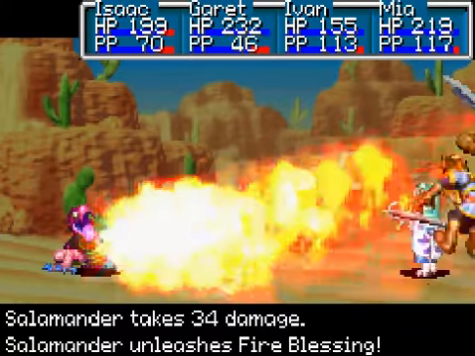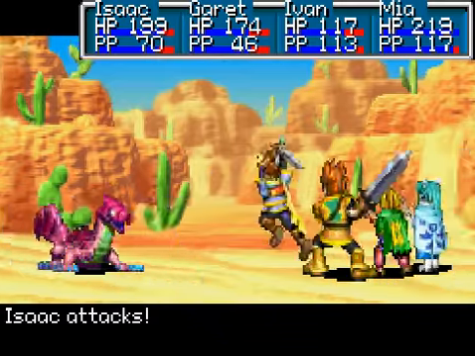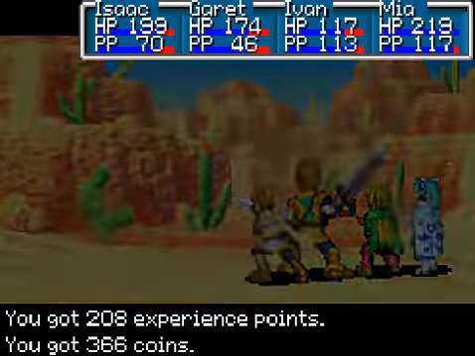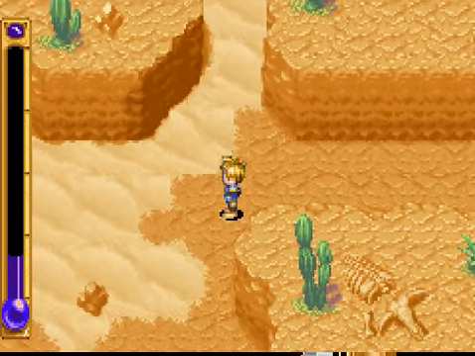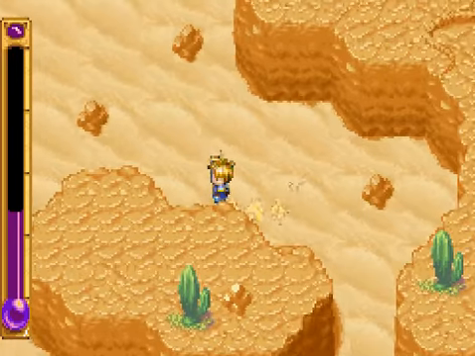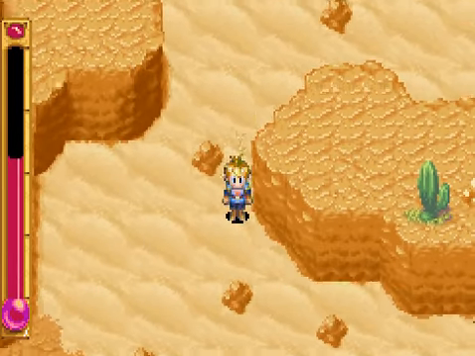And now we have a fire blessing as opposed to water blessing. Exactly like water blessing, except fire. Anyway, if you want to decrease the amount of times you have to look for an oasis, just stand out of the desert sand, and you should be good. Just try to be careful.